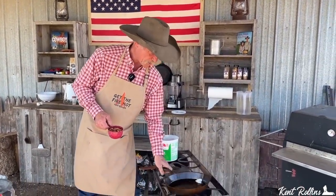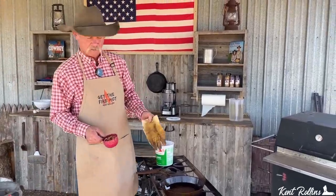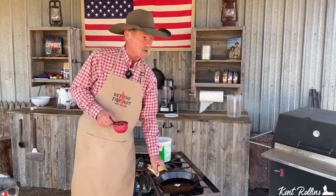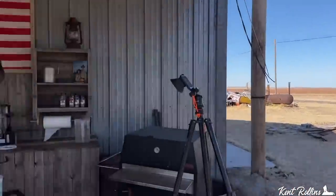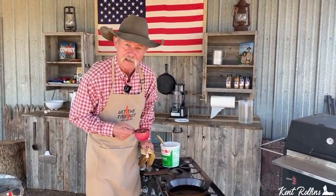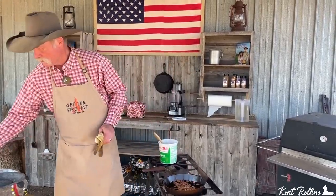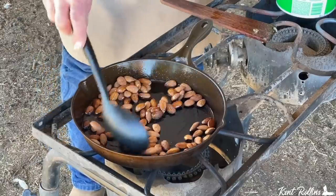Give that a little swirling around — I'm going to tell you right now, the handle is hot. You'd think Kent, who sells skillet handle covers, would have one out here with him! So we got things going. Almonds — one cup. It don't take long to fry these up, but it's going to help tender them up a little, so make sure they all get a coating of that lard. Now, half a cup of peanuts, because you got to have it.